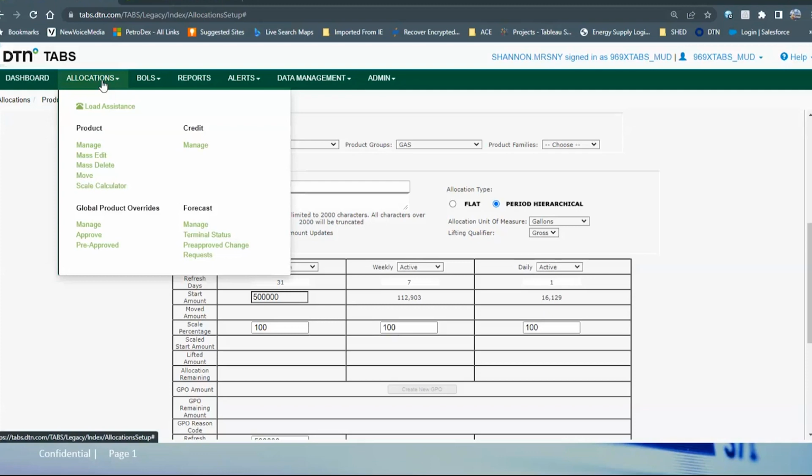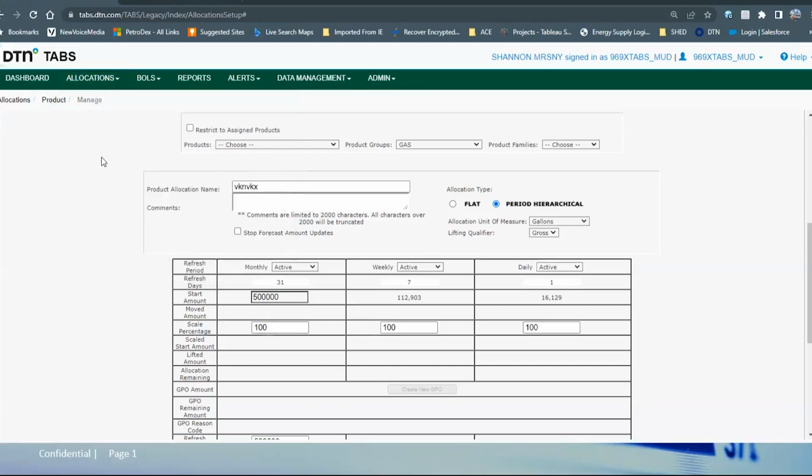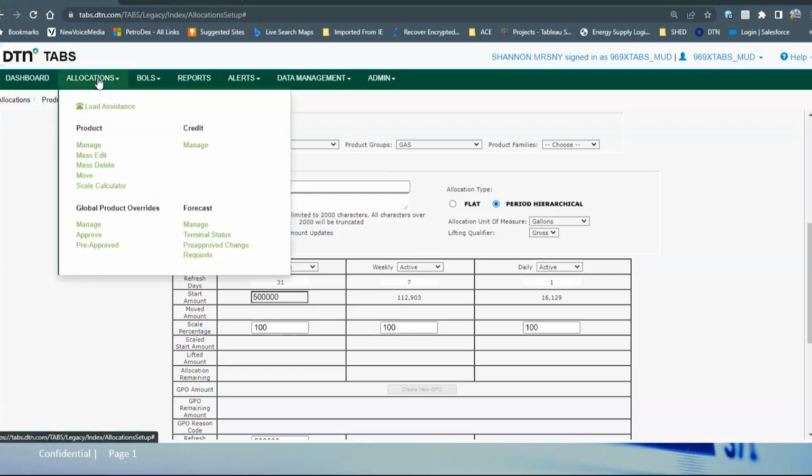Where this comes into play is, say, maybe there is a supply disruption or there's not enough inventory at the terminal. You can go ahead and take these scale percents down to 50%, and that will limit the amount that they can actually lift on that allocation. We have a mass delete function.